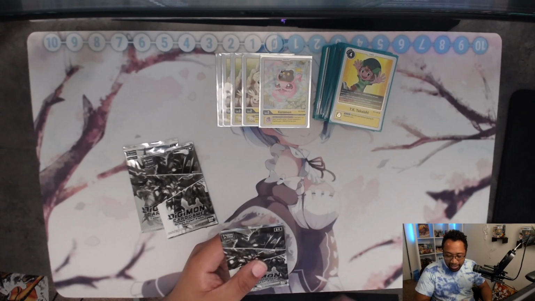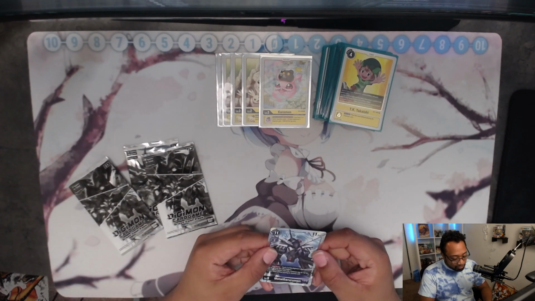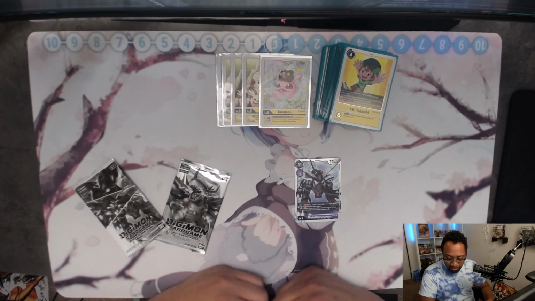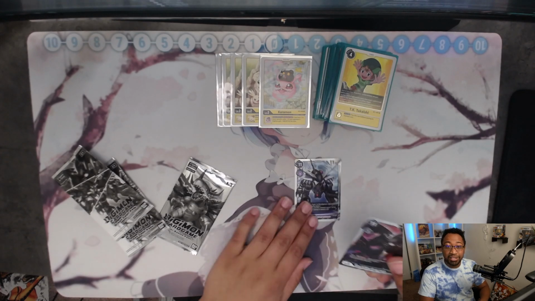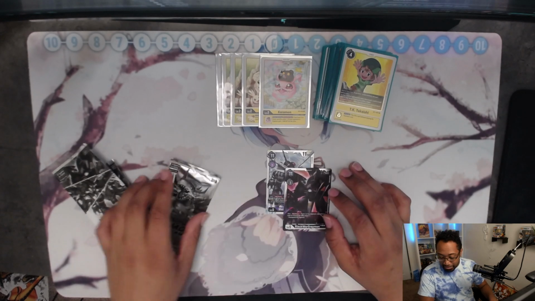Let's see, it was 6 rounds. The first round was green. He was a bit new, so I didn't really count that one. A Metal Garurumon. Oh, that's pretty good. Second round was blue, yellow, Megazoo. That was pretty easy. I don't think he's ever faced the deck and didn't really know what was going on until I pretty much killed him like turn 3 or 4 for both games. Black WarGreymon, not too bad.